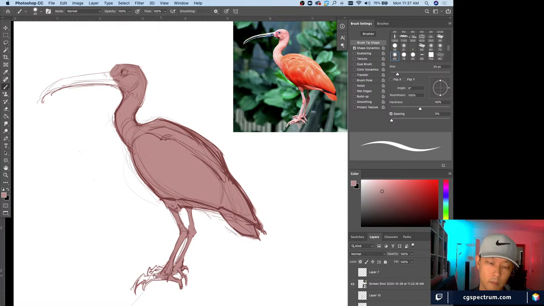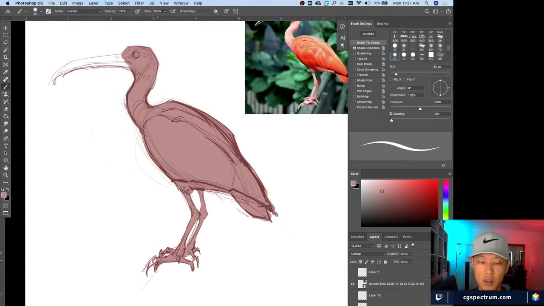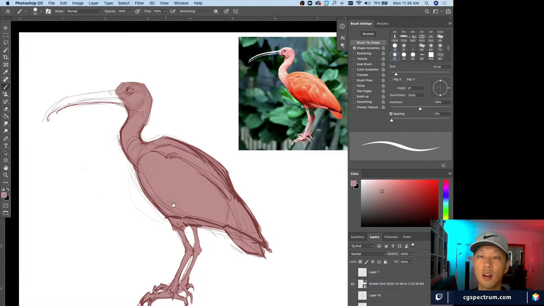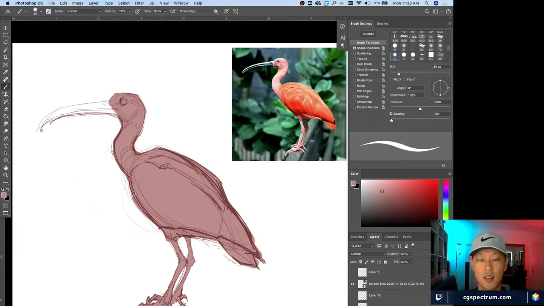By the way, the other reason why it's good to learn how to sketch really fast is because if you ever truly draw from life, like you go to the zoo or something and draw animals there, you do have to be quick because they're always moving, right? So you want to capture whatever you see on paper, at least the gist of it, very quickly. So that's one of the reasons why you want to practice sketching stuff in real quick.